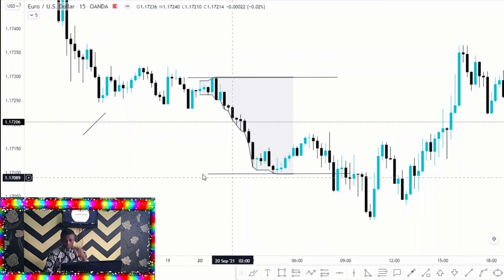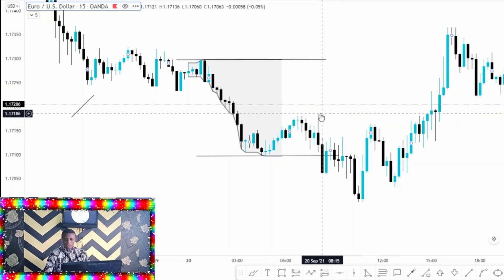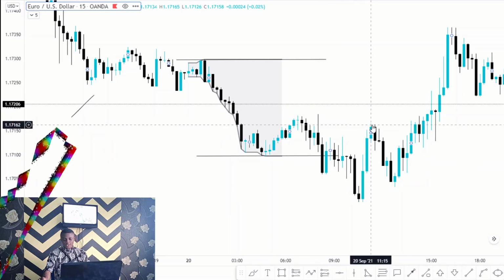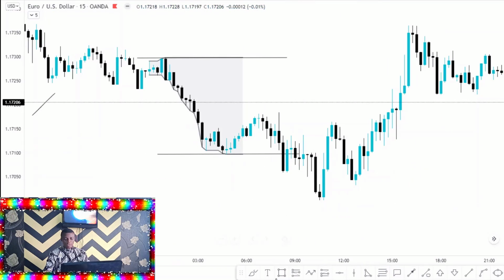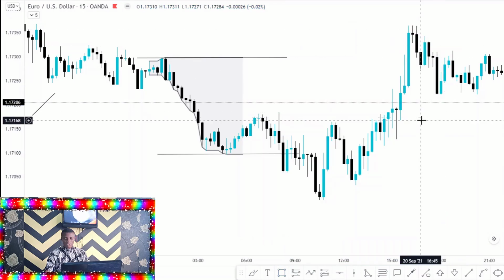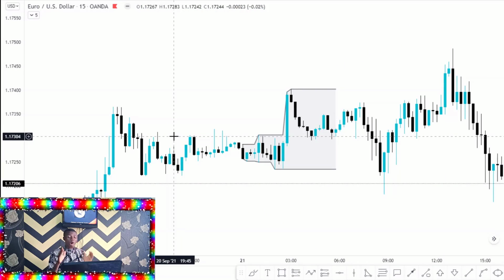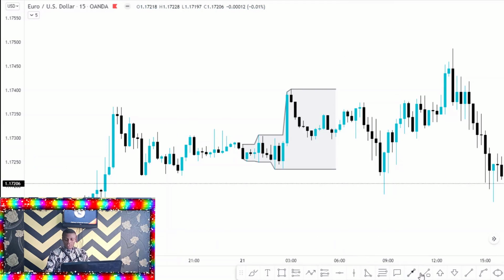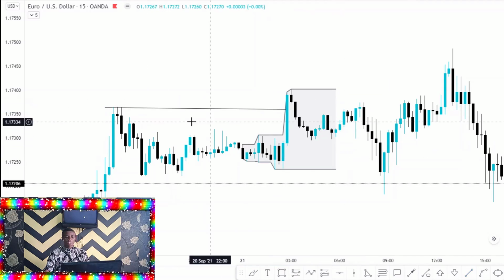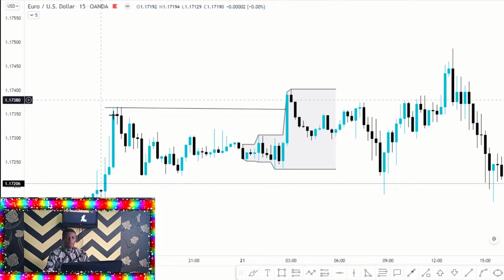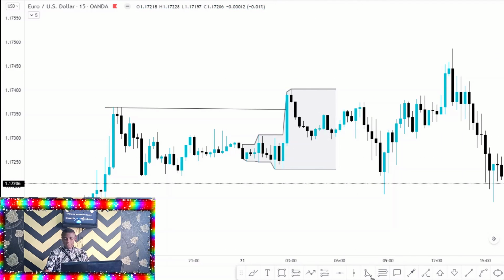All right. Now what happened? Price came out, traded into it, came out again, traded into it, came out again, and finally during the New York session, what happened? Massive push. You can find them all the time in the chart. Now we see liquidity was taken out. The high of Asia was taken out during the New York session. And look at what happened.